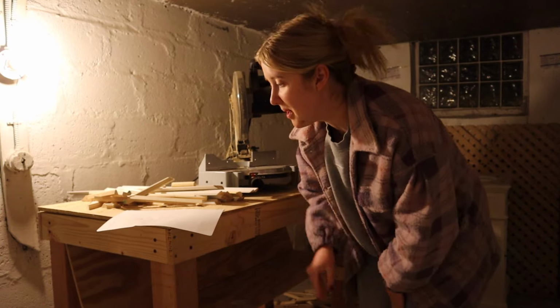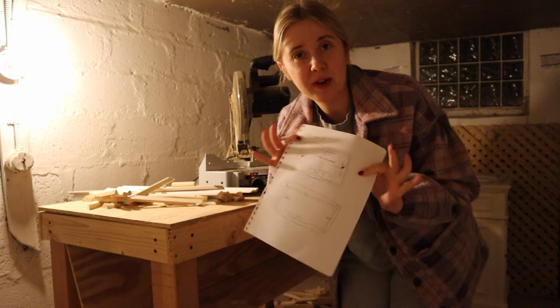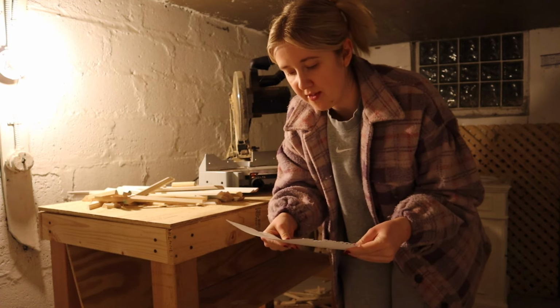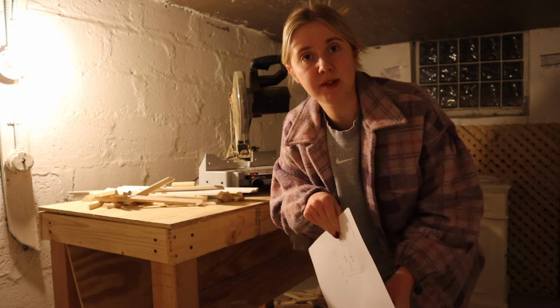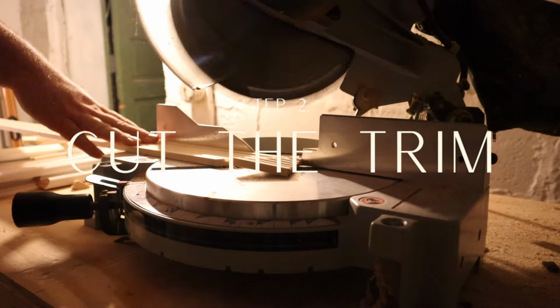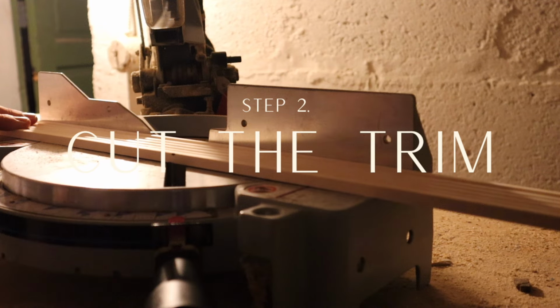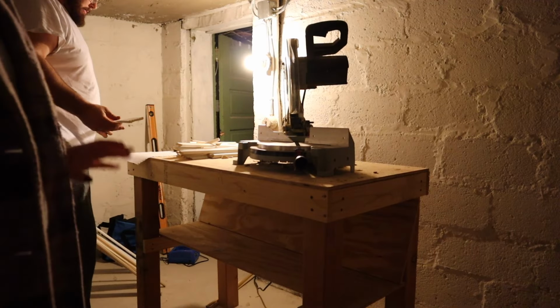We're down in the basement right now. It looks kind of creepy in here, but this is where we have the saw and everything. I have my little drawing I made of all the cuts we have to make on the wood. So we're basically going to cut it down here and then probably take it upstairs to assemble all the pieces. Yeah, we don't have the side yet.